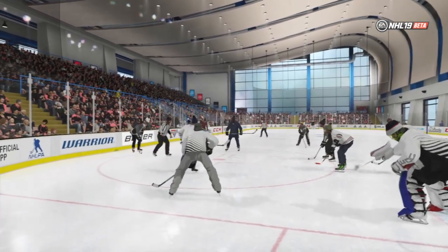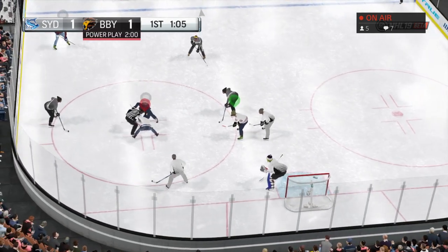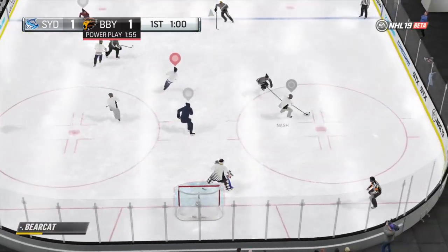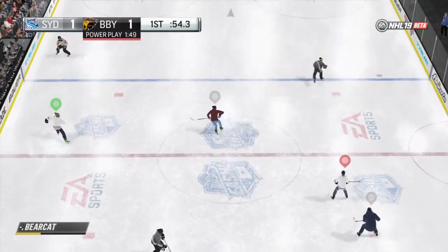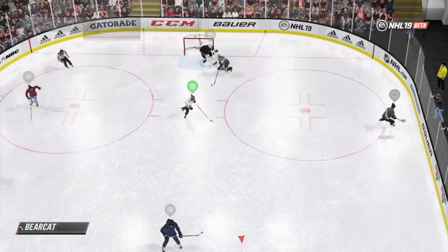A player hit the ice, and the call on them is tripping. This is a tough call. He was trying to play the puck. He tripped up the attacking player. Yeah, I don't know if I like that either, because you get guys who don't play as often, so then that's going to affect the lineup.